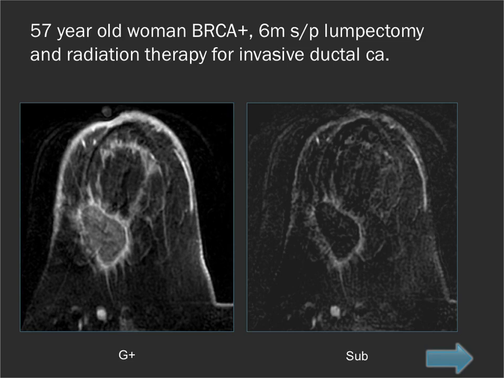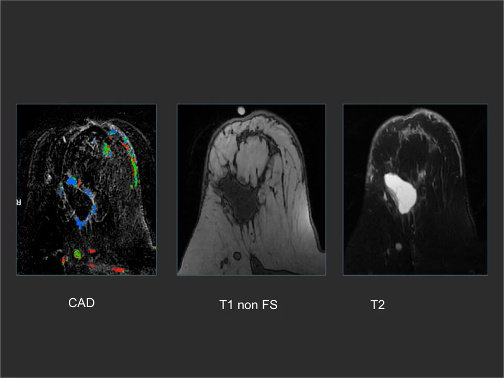This is a lady who is status post lumpectomy and radiation treatment for an invasive ductal carcinoma. And you might first of all start to get a little concerned and say, well, are these spiculated type margins here? But this is really very even, very symmetrical throughout. It had progressive type kinetics, as you can see here. And this is really just benign post-surgical change. It's high T2, so it's still a seroma. It's not fat necrosis because we don't see fat in the non-fat SAT images.